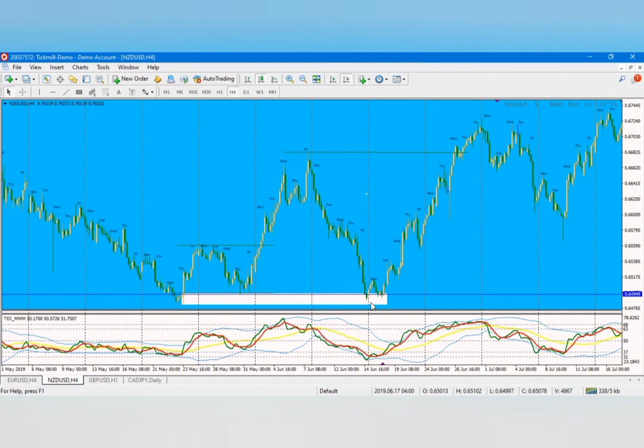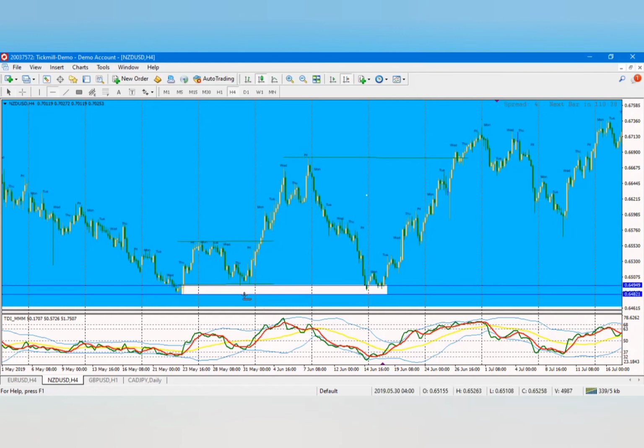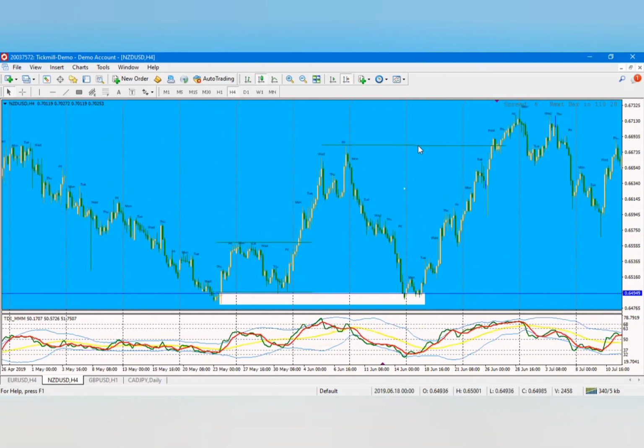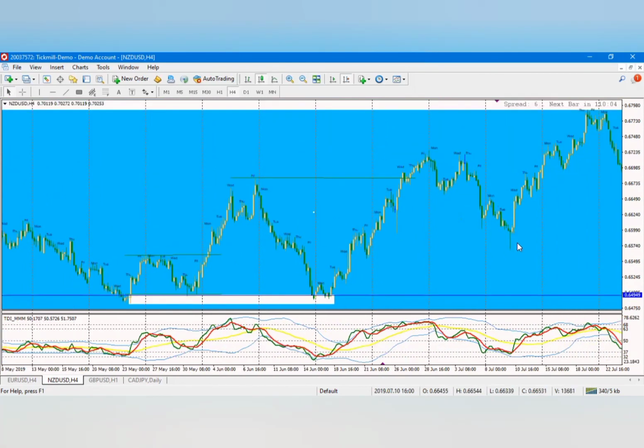But under 4 hours, we are not sure whether the market will continue because it didn't break this. Assuming the market came down here and broke this, then we would know that yes, the market is going downward. But what happened was the market came and gave us... it didn't break the real lower low, only this higher low, and the market retraced and broke this. So I know that under 4 hours the market is bullish, but I have to take my profit as soon as possible because the market might keep on going down, because weekly is bearish.